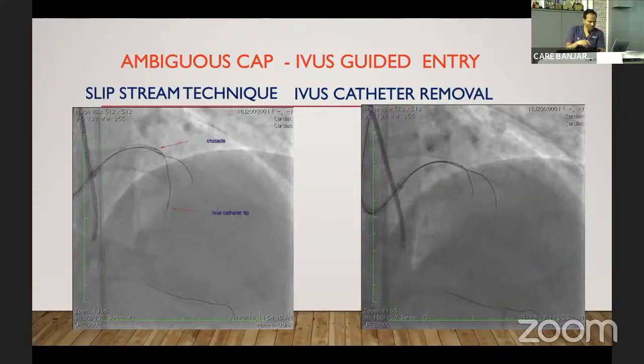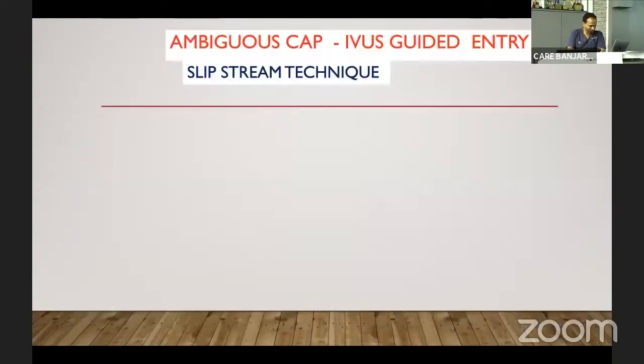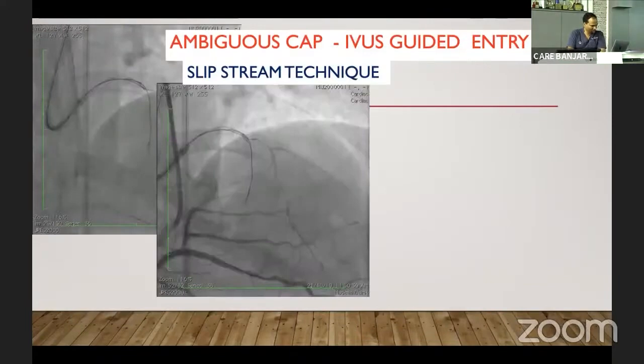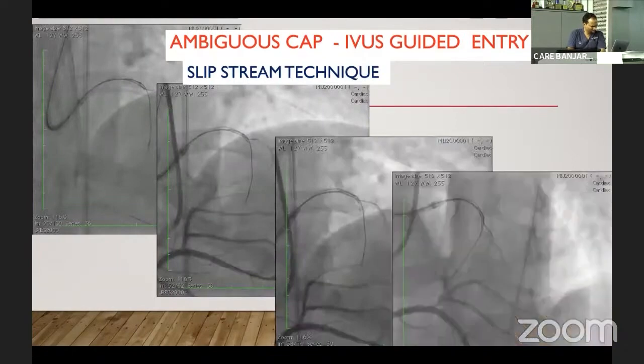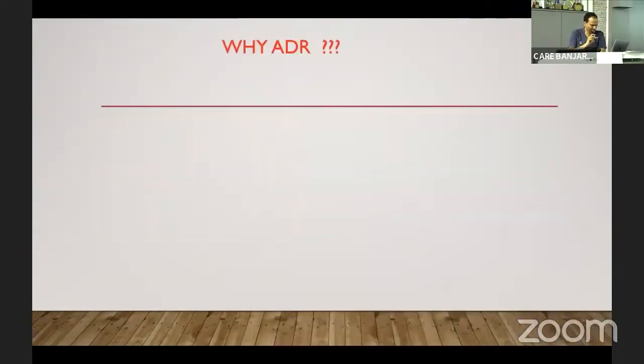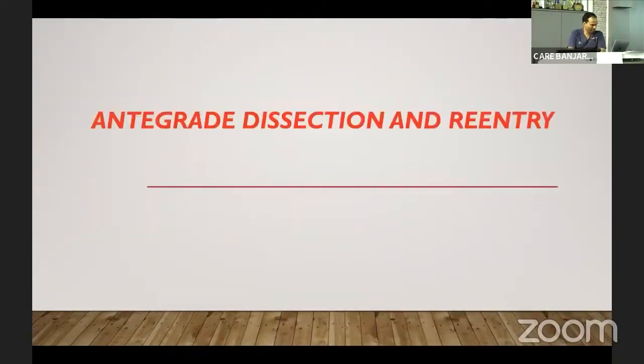So this is a very, very important step. Otherwise, you will lose that 3-4 millimeters of position which you have got in the proximal cap, and you will start reworking on it for the next half an hour. So consolidating your position is very, very important when you use the slipstream method of entry into the proximal cap. Otherwise, you might lose it. So we entered, and then the wire went down, and we completed the case, since it is a short CTO.